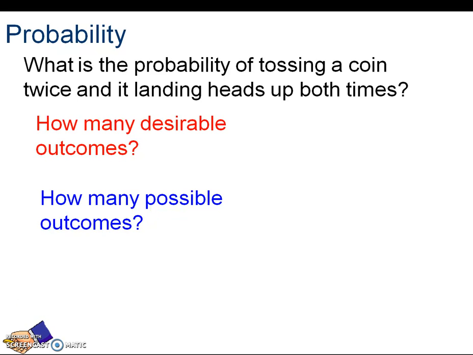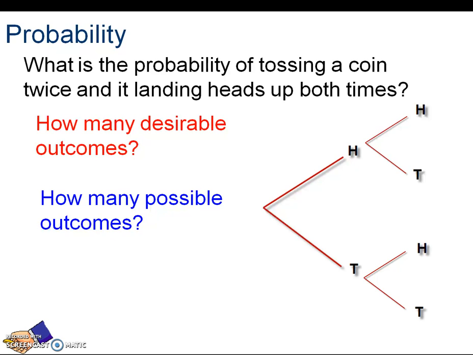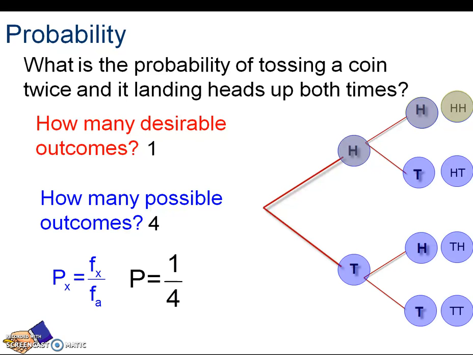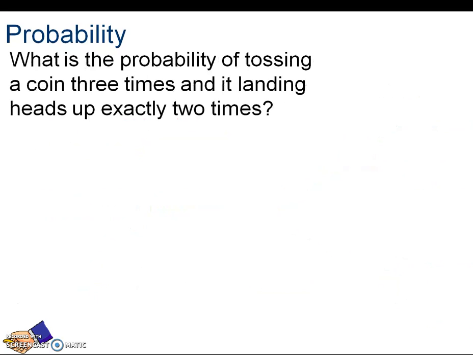Now, what is the probability of tossing a coin twice and it landing on heads both times? Now, it's a little more complicated. So this is where you're going to break out that probability tree and make it a little bit bigger. So our first flip, either heads or tails. Then the second coin flip, heads or tails. Then we look at which are the desirable outcomes. Which ones are going to land twice on heads? Well, this is heads, heads, and that's it. So there's only one possibility out of how many possible tosses? 4. So you have 1/4, 0.25 or 25%.